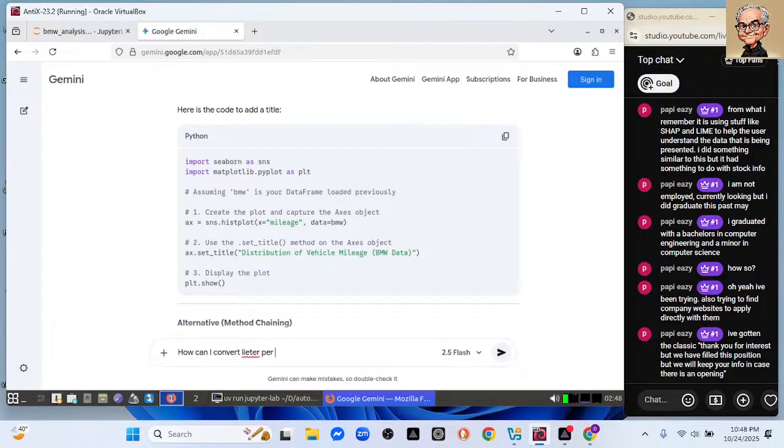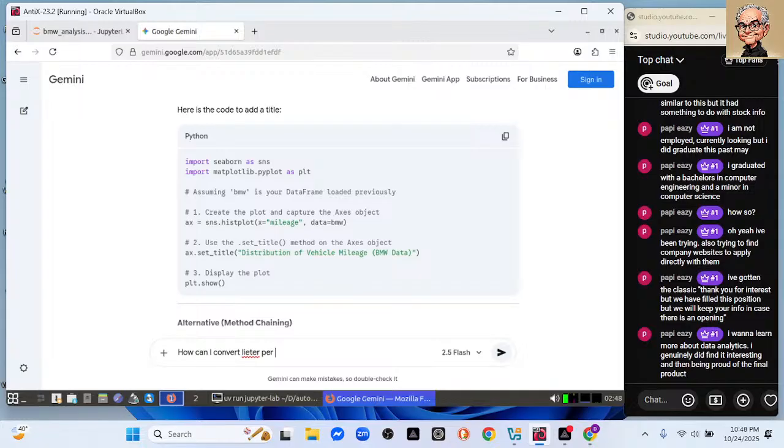How is car mileage measured in Europe? In Python, how do I convert the metric to miles per gallon?